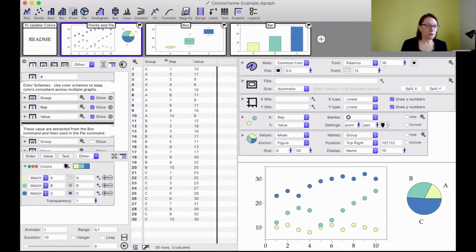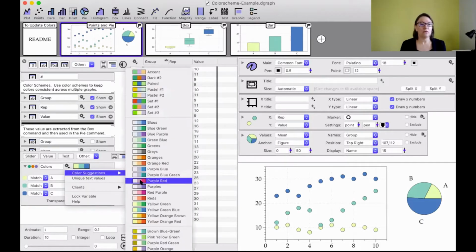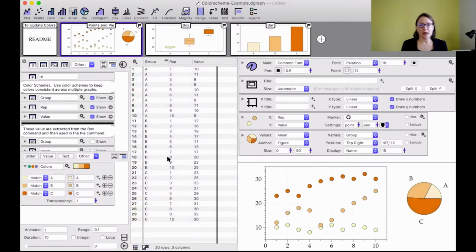And the point I just want to make here, just to introduce you to why it is worthwhile to spend time to learn about this within DataGraph, is that if I change my mind and decide this isn't the color scheme I want after all, I can click on this gear menu and get this list of color suggestions. Actually, I'm not sure, given the way Zoom works, if you can see the overlay of the menu right now, but I'll go ahead and pick a new color scheme, and then you can see very quickly how all of the colors within my graphics have changed.